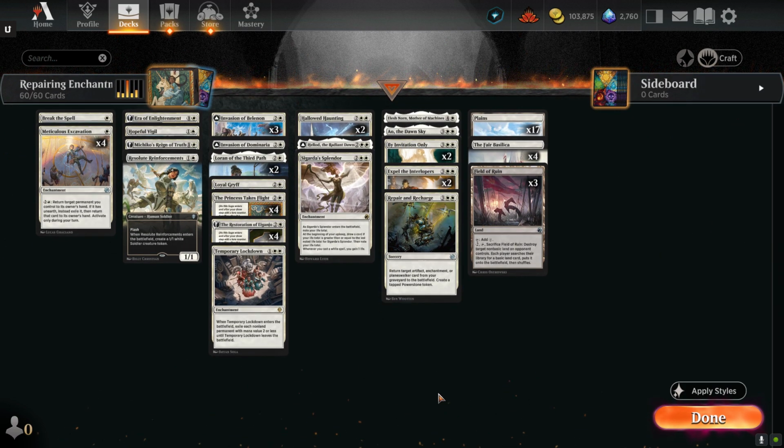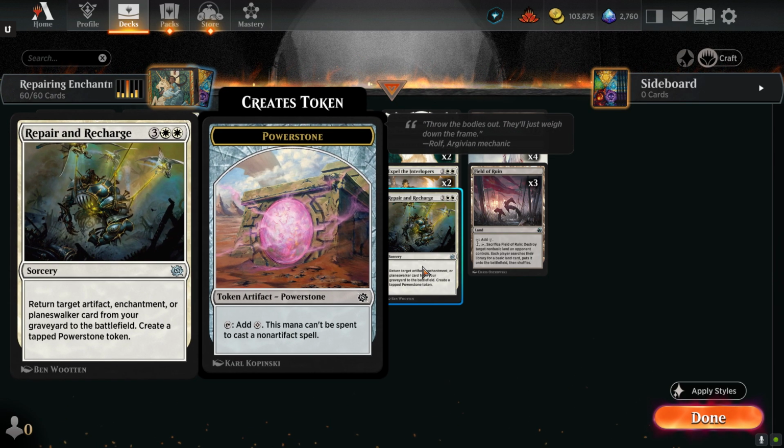All right. Let me walk through this real quick. Repair and Recharge. I had 4 copies. I did a deck a couple of days back, and it's very high on the YouTube page there that you can find. It's just called Repair and Recharge, and I used Portal to Phyrexia. It was a lot of fun. It was great fun. Used it very nicely.